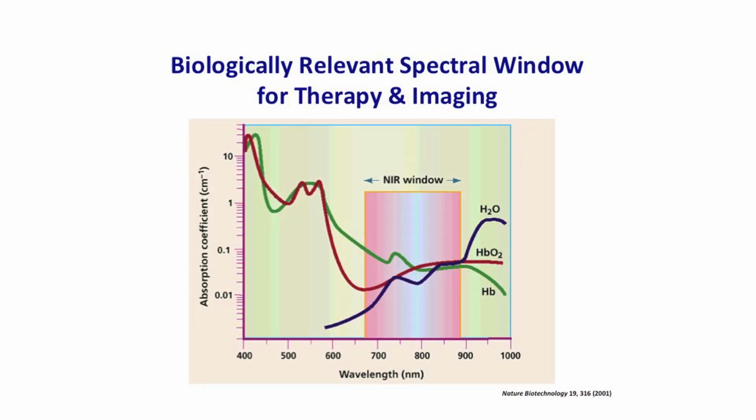Okay, but in our case, we're using these gold nanoparticles as drug delivery agents, but we also want to have the opportunity to release the drugs from the surface if we want to. And so in that case, we need to design particles that have an optical response in this near-infrared window, or this optically transparent window. If the wavelengths are too short, it's going to do DNA damage, but also the light is not going to be responsive to all of these elevated levels of oxygenated hemoglobin and other proteins that are in the system. So we're interested in designing particles with an optical response in this near-infrared window.